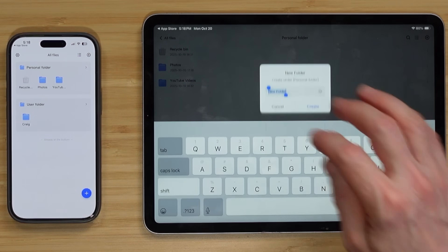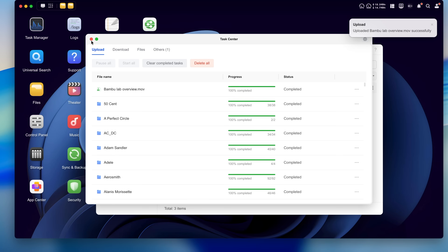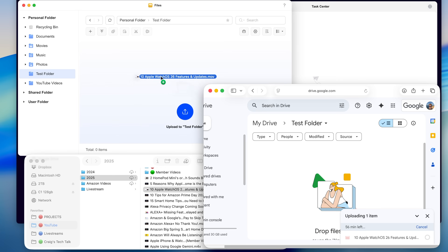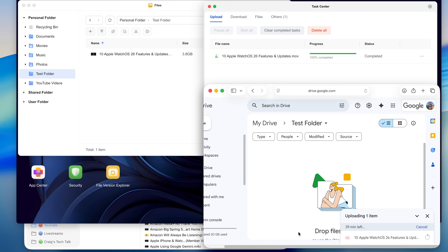You can share files or folders with other people. The NAS gives you way more storage and no monthly subscription — you can upload and download files. The only real difference from a cloud service is that it's on your hardware locally and you control it. Here's an example where I uploaded a file from my computer to the NAS and then grabbed it using my phone. Backing up files with the NAS is substantially faster than cloud services — here's a 3.8 gigabyte file: it still shows 39 minutes left on Google Drive, while the NAS is already done.